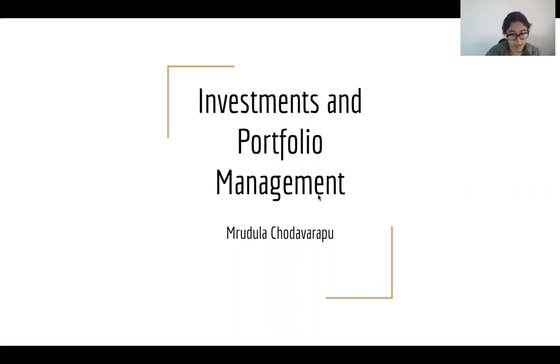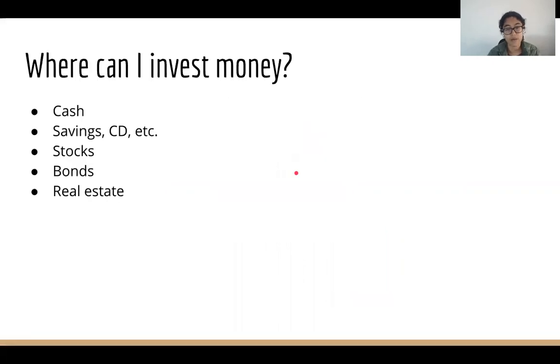So first, you might want to know where you can invest money and what a portfolio even is. Well, to start off, a portfolio is essentially where you store your money, whether in cash, in real estate, or in the stock market. A portfolio is constituted of all of those things.